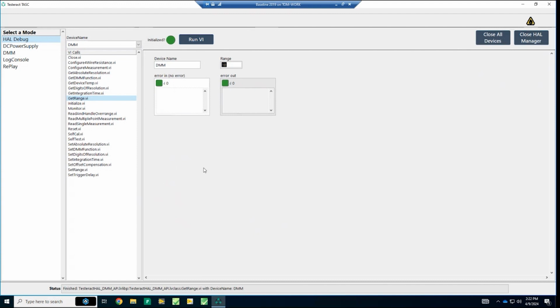So this is all sharing the same device under the hood. It's all managed by the manager, but since it's the same application space, it's the same process and the same copy of the device in memory. So this is really powerful because you could run scripts or do things manually. And if an anomaly occurs, you could pause your execution, come into this HAL debug, select different commands and do some low-level debugging and try to figure out what's going on.